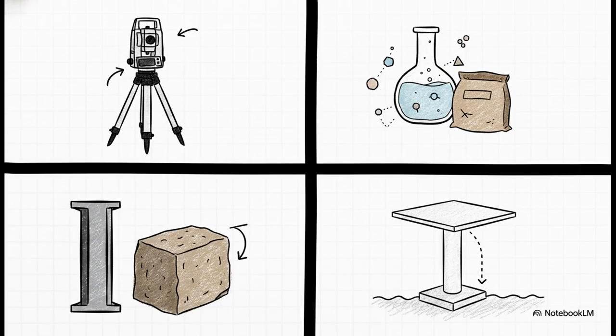I highly recommend taking a quick screenshot of this final reference slide. Consider this your master summary of building science and mechanics for your upcoming exams. Honestly, if you can confidently articulate the purpose of surveying, the chemical mechanics of cement, the distinction between compressive materials like stone and tensile materials like steel, and the overall load-bearing anatomy of a building, well, you are well on your way to mastering Unit 1.